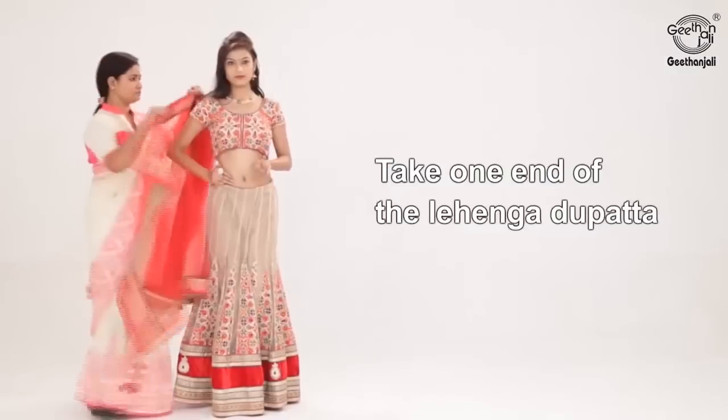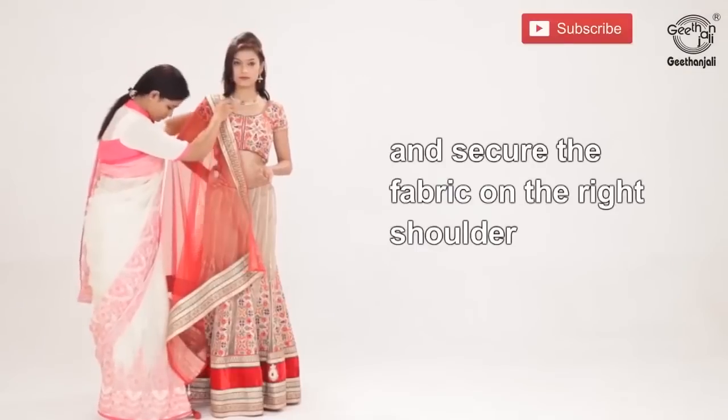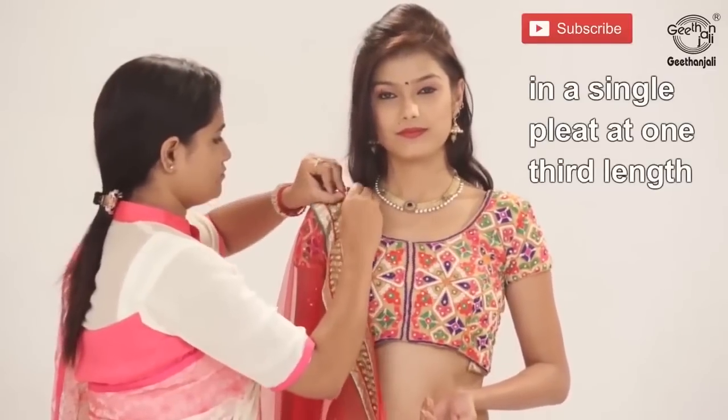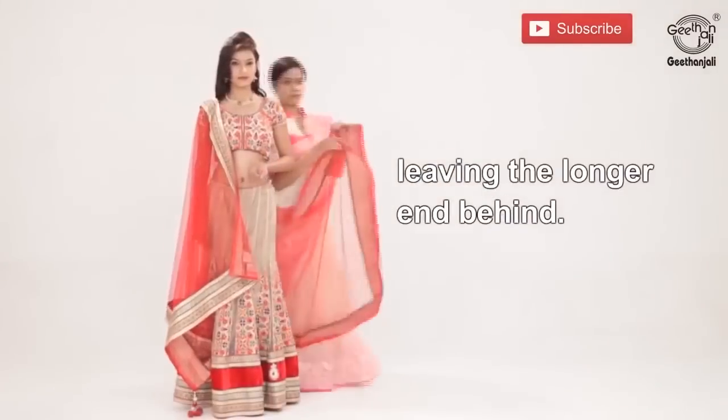Take one end of the lehenga dupatta and secure the fabric on the right shoulder in a single pleat at 1/3 length, leaving the longer end behind.